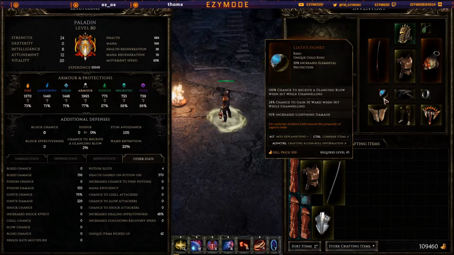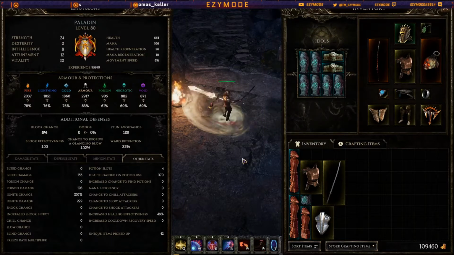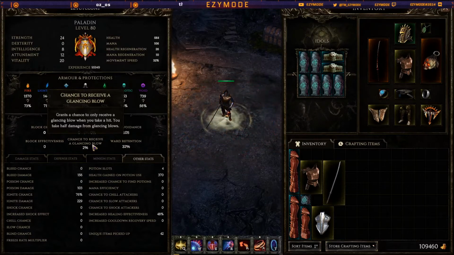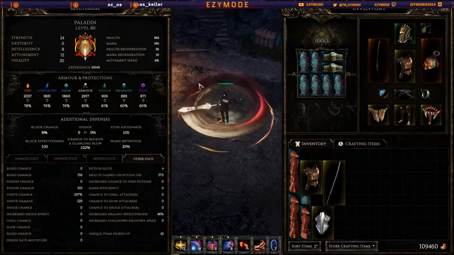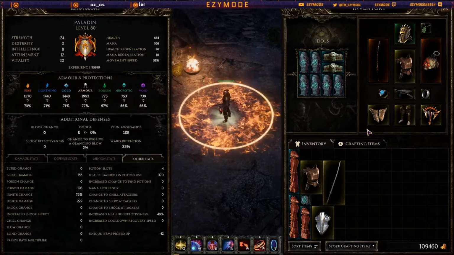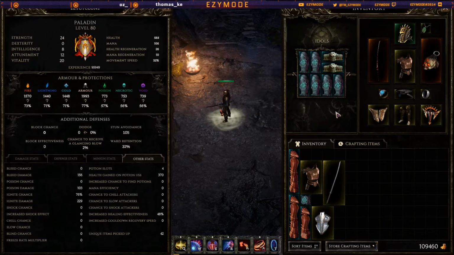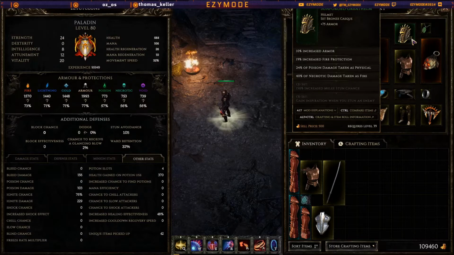The last unique I'm wearing is Lilith's Signet here. This allows me to get glancing blows while channeling. I'm constantly whirlwinding, and a lot of folks like to max out their glancing blows to 100%, so you have a chance to always take half damage when getting hit by an enemy. This allows me to do that off of 1 item, and it allows me to then scale my items for more damage or more type of defenses on them.